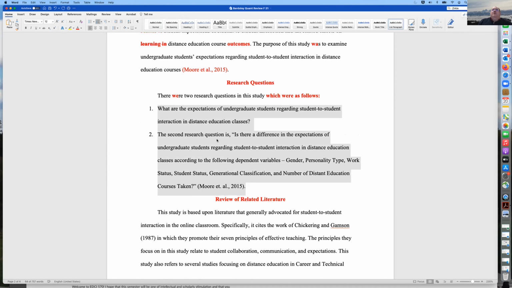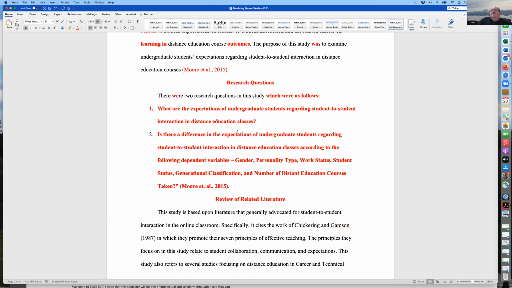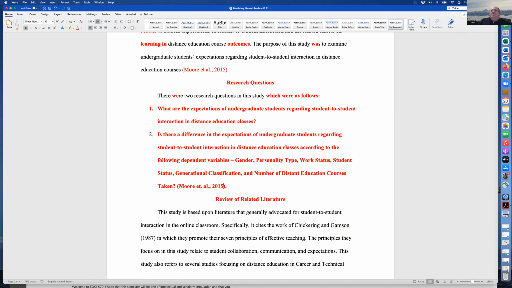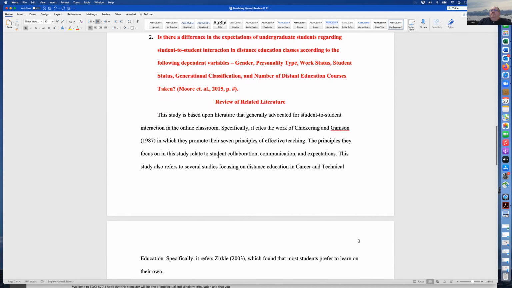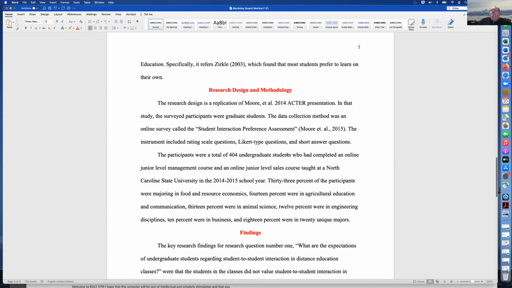Let's do this bold here so we know that we made these changes. Get rid of this. And then we're going to put a page number. So then you go in again. We're looking at the past tense. Okay. Spend a lot of time. Then you're looking at their research methodology.